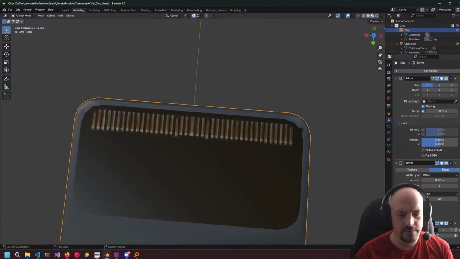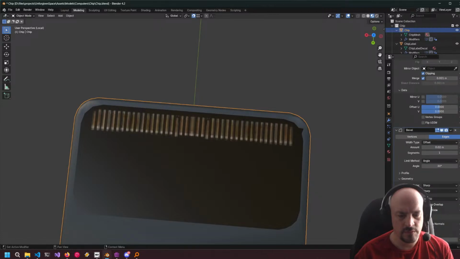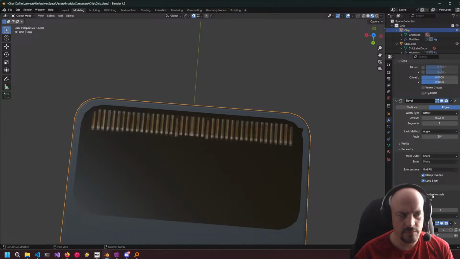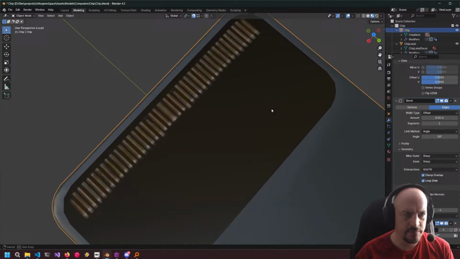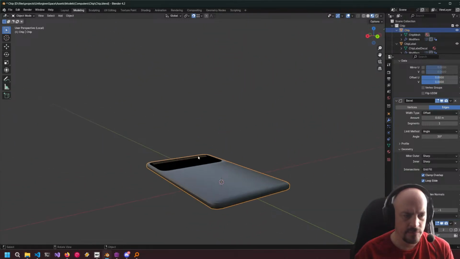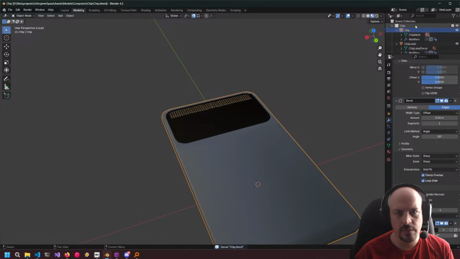Oh, is the bevel doing it? Okay, maybe not. Either way, this is fine. This is marked as an asset.